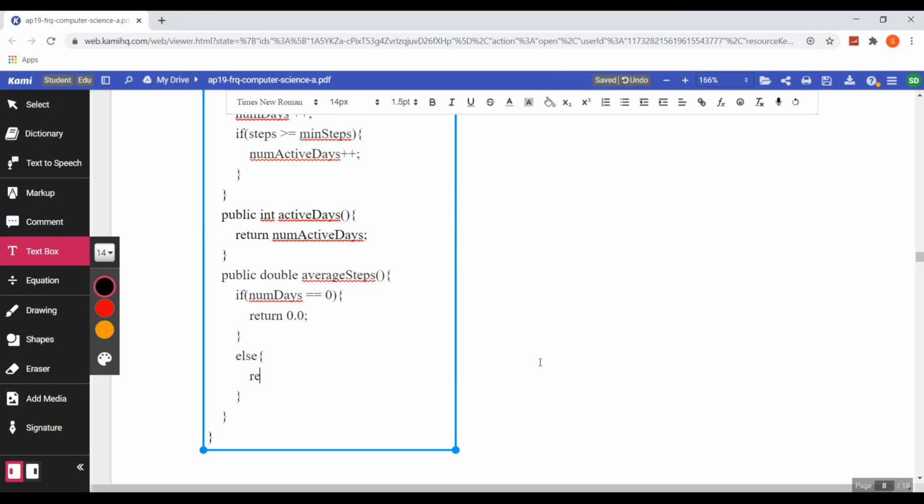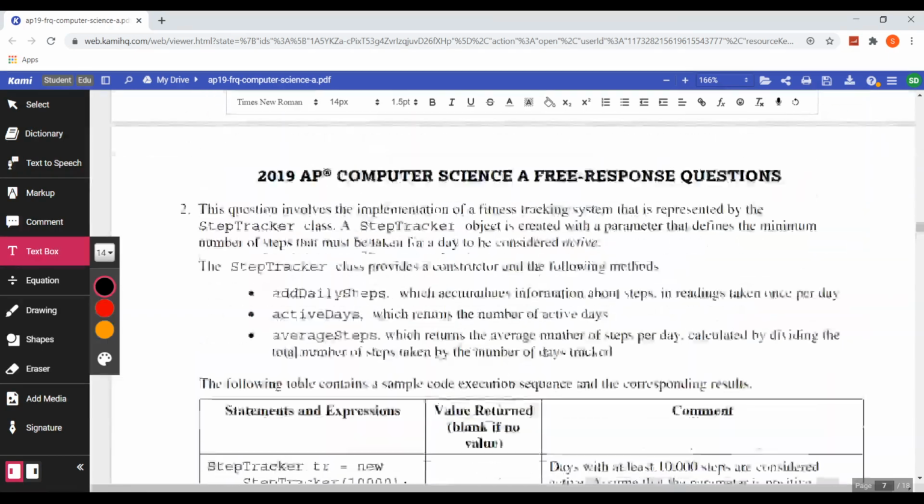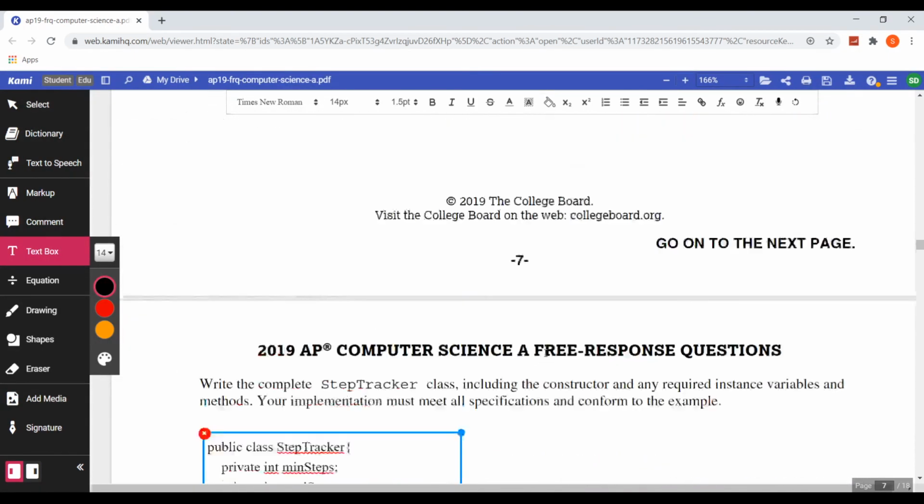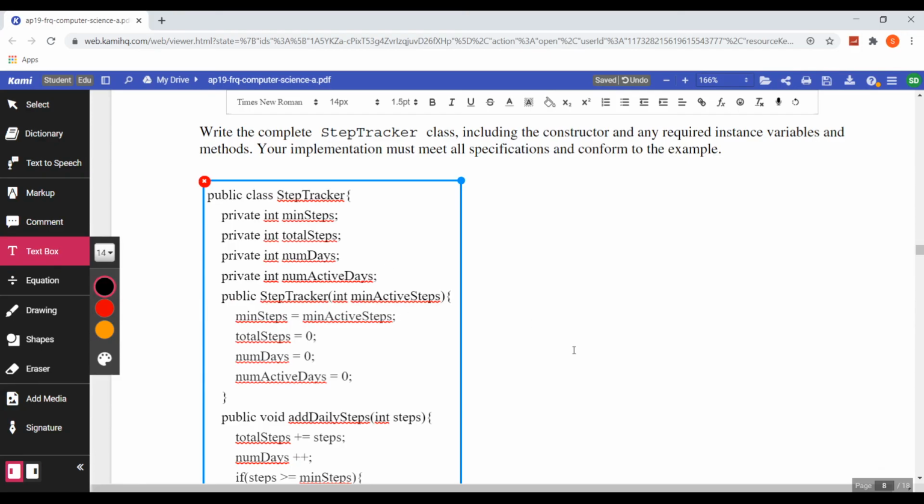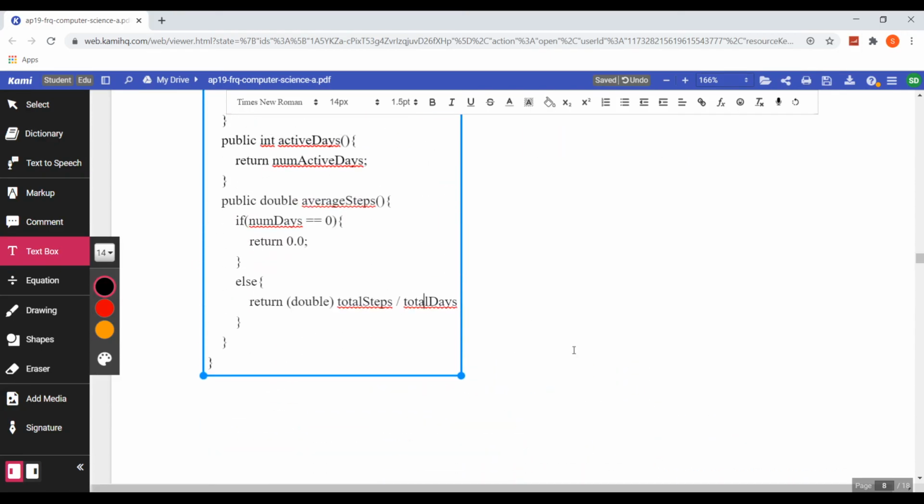We know in Java the way to make something into a double is to write double, and then next to this we do total steps, I believe is the name of the variable, divided by num days. Let me just check the name of the variable. I don't want you guys to get anything wrong. Num days. Total steps divided by num days. And that's it.